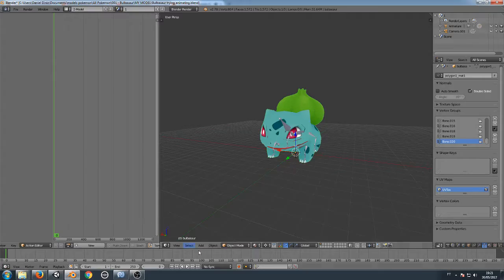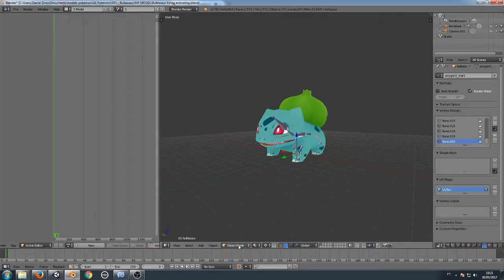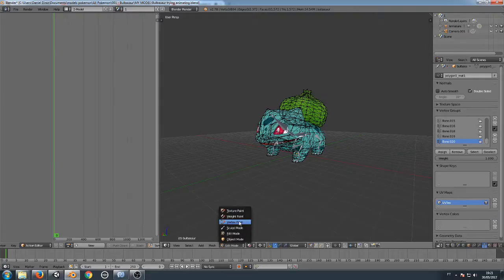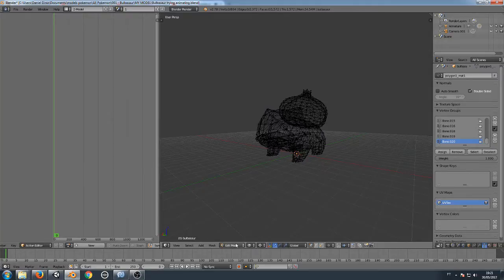And we want to make sure it records everything that we do on the frame that we do it on. So if we hit down here where it says the record button, automatic keyframe insertion, hit that, and this thing here will pop up. Now we also want to say what we want to record. Now I always put this at available, because basically that means whatever we change it will add a keyframe for. If we don't change it, it won't add a keyframe. If we do, it will. So hit that to available. And we've got everything we need to animate him nodding his head.